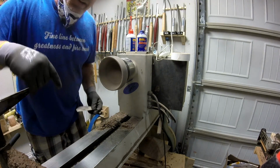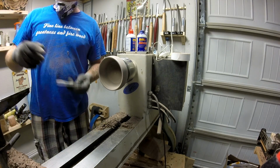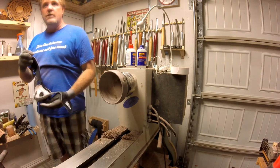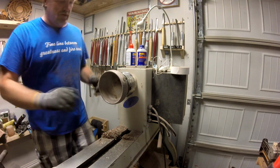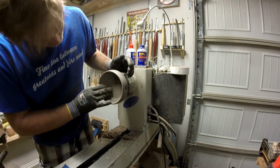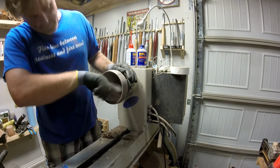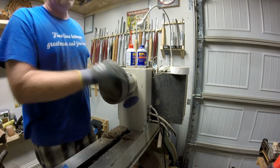I'm gonna edit out the sanding part. What? I'm gonna stop it and sand. They don't wanna see that, right? Ooh, it's hot in here. All right, so I got it sanded up to 220 or 240. There is a ridge on the bottom, a couple ridges that I just can't turn the tool to get. I can't even go backwards to get. So let's put some shiny stuff on there.